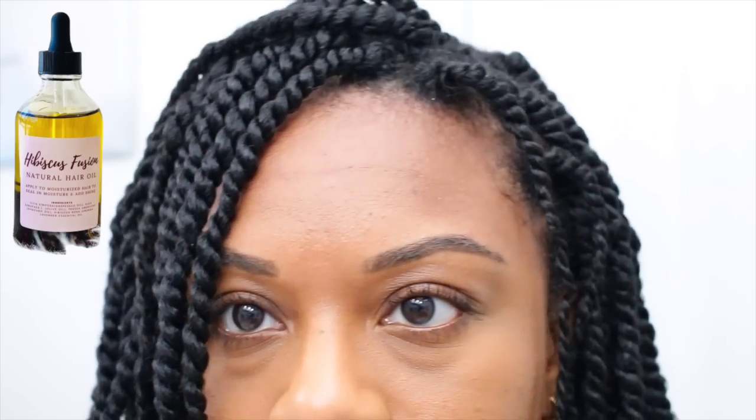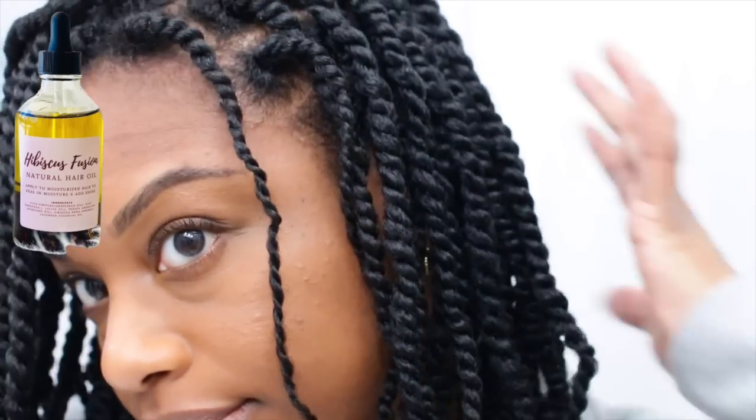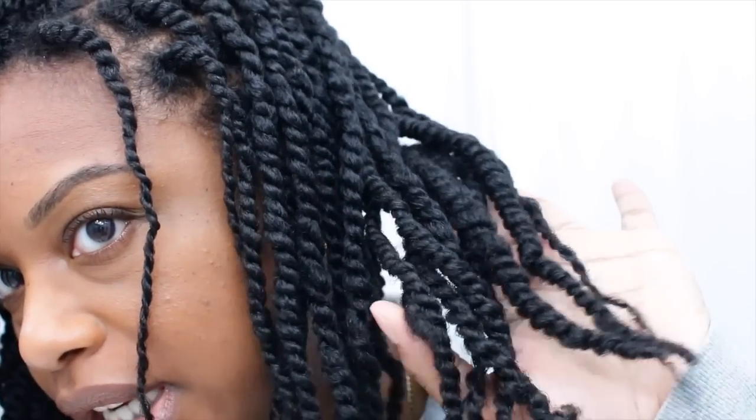Also, when you do them tight, your hair ends up being a lot flatter, a lot thinner. It lacks body. This is what it looks like up close. So you guys can see it's twisted pretty tight. And like now this is mini twists. This is what you would call, yeah, it's definitely a lot smaller than it was. As the days go by, they'll be able to flip around and move around a lot better, so I may flip them later. So that's something I would not do again.